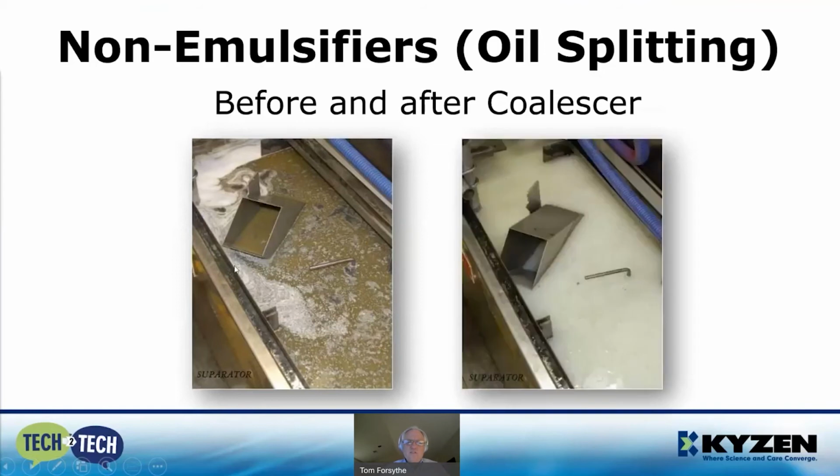Now, if we look at the next picture, you see a completely different story, although this is exactly the same device, just a little bit later. The first thing you'll notice is it's no longer brown, and it's not brown because we've gotten all the oil off. Part of the reason is that the coalescer is set up properly. If you look here, that lip is right at the surface. So if I pull those parts out, they're going to come out nice and clean, because I'm not going to redeposit my oil on top of them. That's really positive. That's our goal.